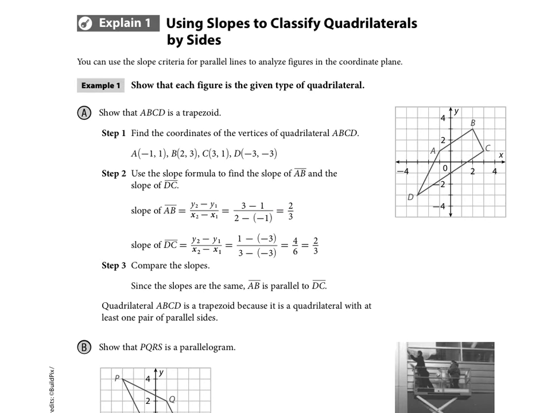So if we find the same slope for side CD, then we know that those sides are parallel and that therefore it's a trapezoid. So go ahead and take CD's points. That's 1 minus -3 and 3 minus -3, which is 4/6, which does come out to be 2/3 as well. So since the slopes are the same, they're parallel, and if it's a trapezoid, it has one pair of parallel sides. So that's example 1.